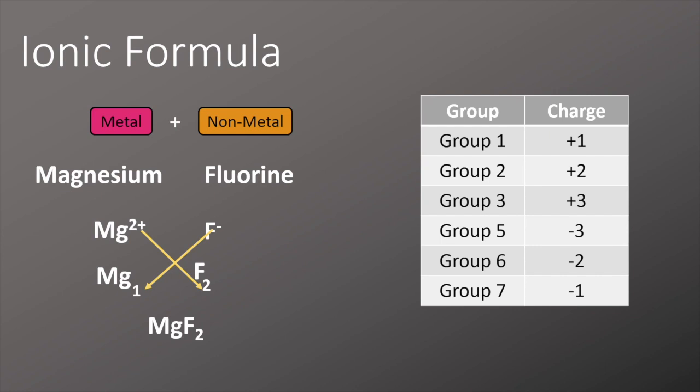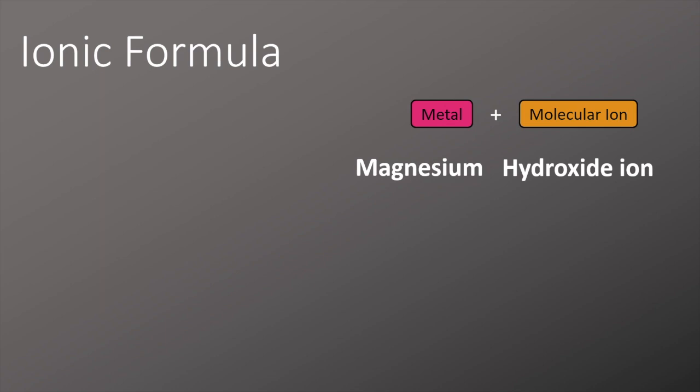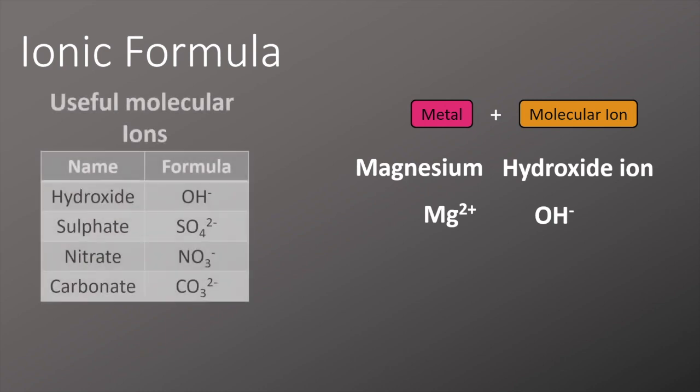We'll look at a more complicated example now with a metal and a non-metal ion this time. We're going to use the example of magnesium and the hydroxide ion. So we'll put the charges out as magnesium 2+ and the OH- ion. Now if you're thinking where does the OH- come from or how do we know that it's an OH-, that's all to do with the oxidation states and lessons on redox. But we've got a little table here of common ions: hydroxide is the OH-, the sulfate is the SO4 2-, the nitrate is the NO3-, and the carbonate is the CO3 2-.